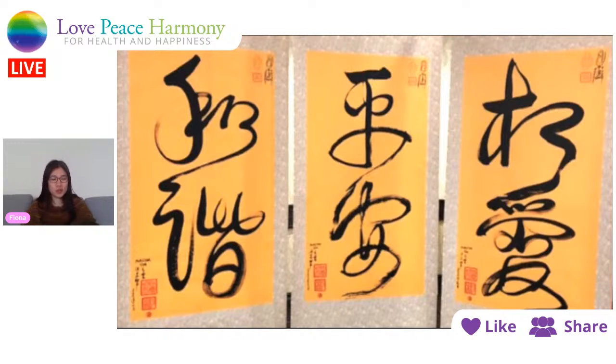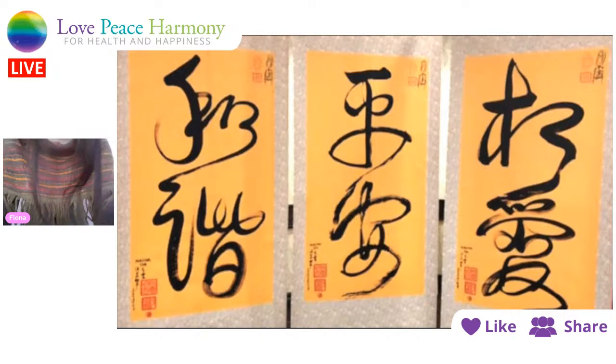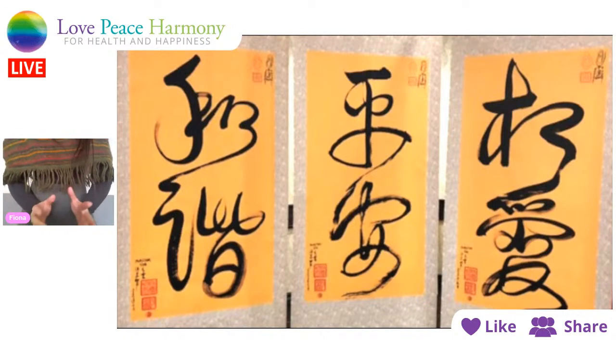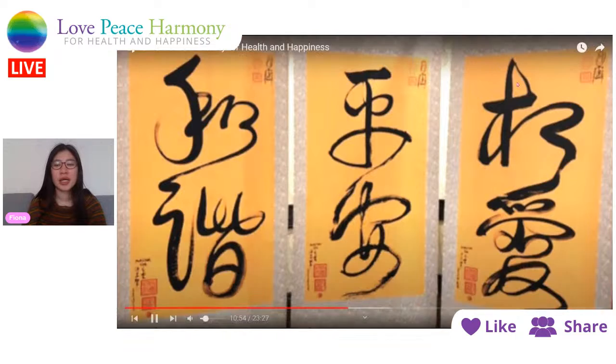Let me see if I can show you. If you're standing, you can hold your ball right here. And you just trace as you're moving with the calligraphy path. And if you're sitting or lying down, you can trace with five fingers together. So we'll trace each calligraphy three times, and I'll show you the pathway of love.